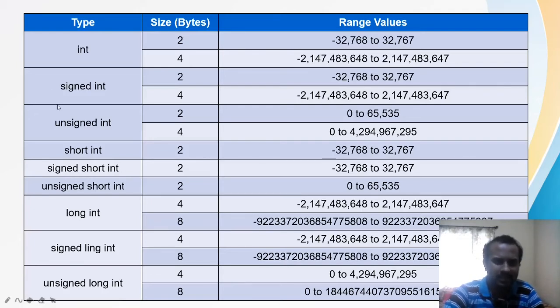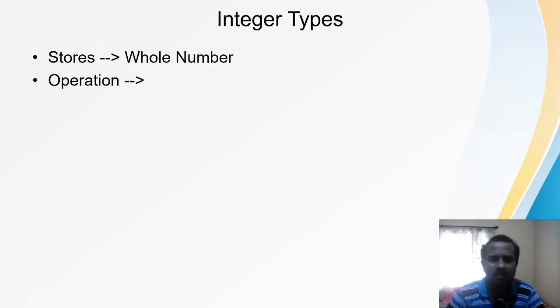The data type is integer, and the integer data type takes 2 bytes or 4 bytes. It will take 2 bytes or the 4 bytes depending on your machine. If your computer is of 16 bit, then it will consume 2 bytes. But if your system is of 32 bit or 64 bit, then it is going to consume 4 bytes of memory. Integer type can be divided into int, then we have the unsigned and signed also. So there we have again three categories, that is short, long and int. So let us go there.